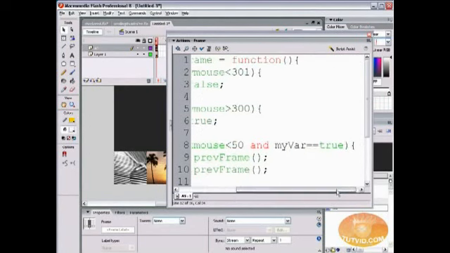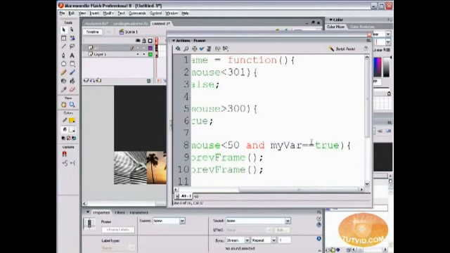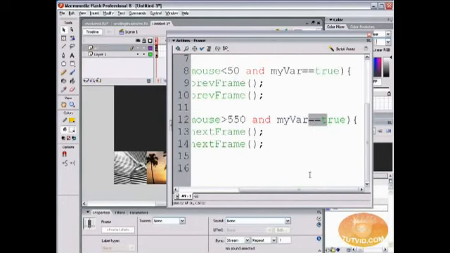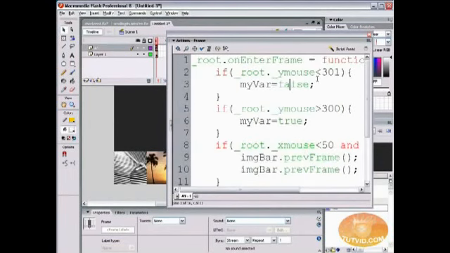That's just something you have to watch for when you're checking whether or not something is true or false in this case, or when you're checking against a variable like that. You need to have double equal signs. Let's check to make sure we have no errors, and now there are no errors.